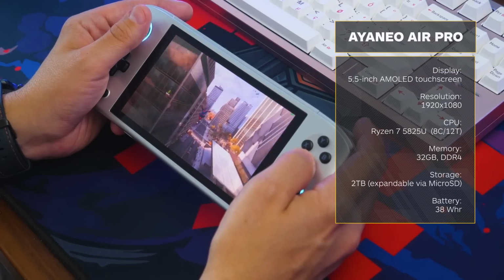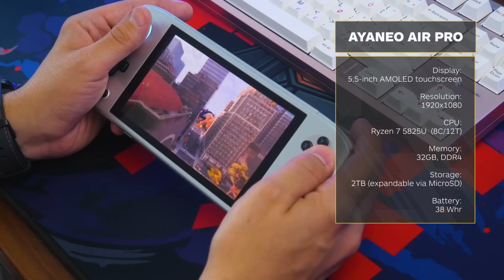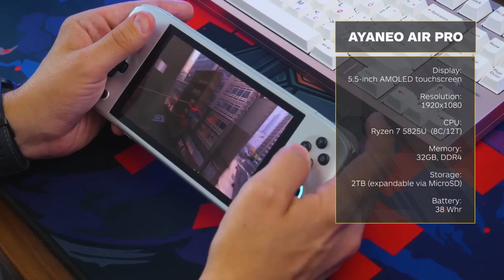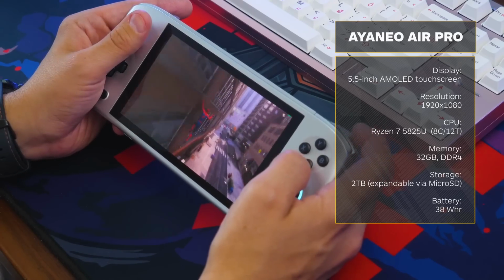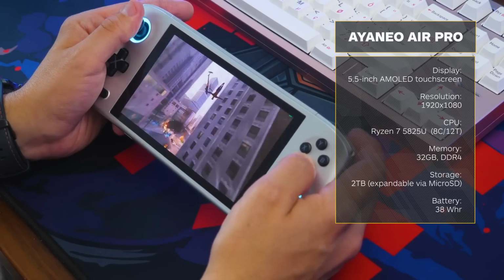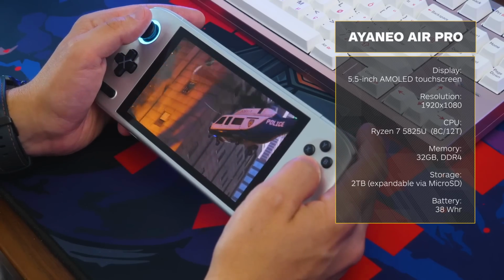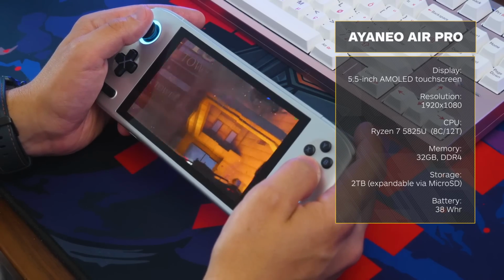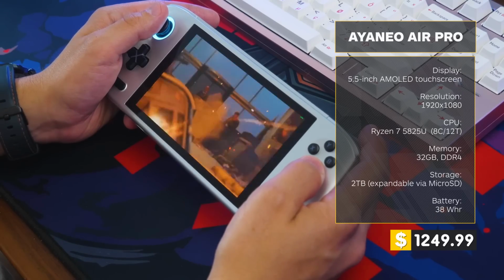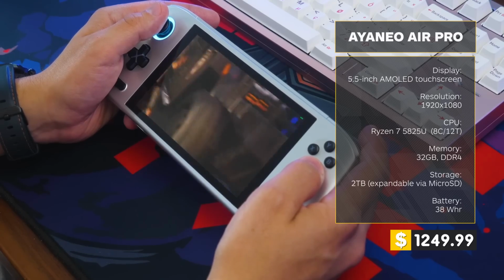Cranking it all the way up to the Pro model nets you even more options, including up to 32 GB of memory and 2 TB fast SSD storage, as well as 10 extra watt hours on the battery, up to 38 watt hours. The Pro model also offers you the option of upgrading to the faster Ryzen 7 5825U processor for improved gaming performance and a boost to 8 cores and 16 threads. Fully speccing out the Air Pro doesn't come cheap, however, and will set you back $1,249, or approximately 2 512 GB Steam Decks.